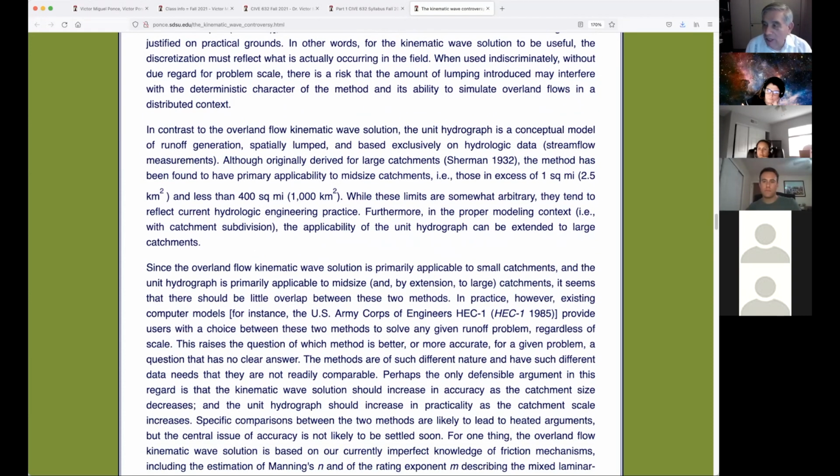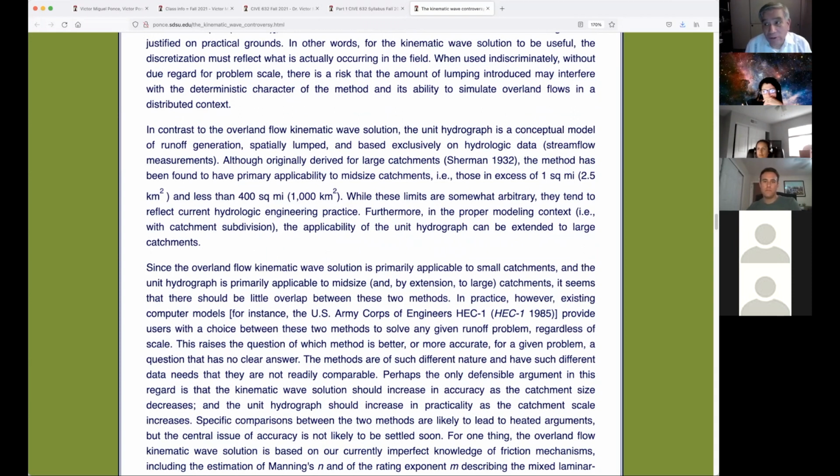The reason why, I think I already told you that, the reason why Sherman used his unit hydrograph theory with a large catchment is because at the time when he was doing this, there were no networks. It was all done for mid-sized or large catchments. And that's what he was doing anyway. He was doing the hydrologic calculations for large dams. And there he was a consultant. So therefore, 5,000 square miles was not uncommon for Sherman.